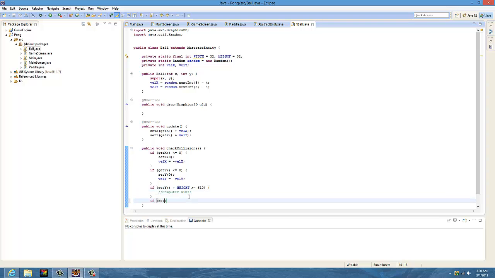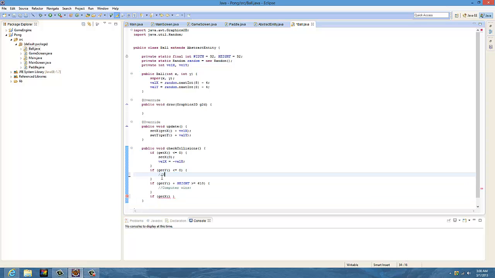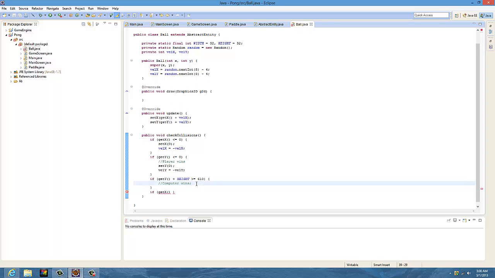And if get y is, or I'm sorry, get x is, oh, you know what? I'm sorry. Right here, take this part out. We're going to do player wins. Forgot to type that in. Actually, leave that there. We're just going to leave it there until we can implement it because we don't want the ball to go off the screen yet. So if we leave that there, we can just play around with it and see how it works. But for now, we're just going to type player wins there to remind ourselves to implement it.